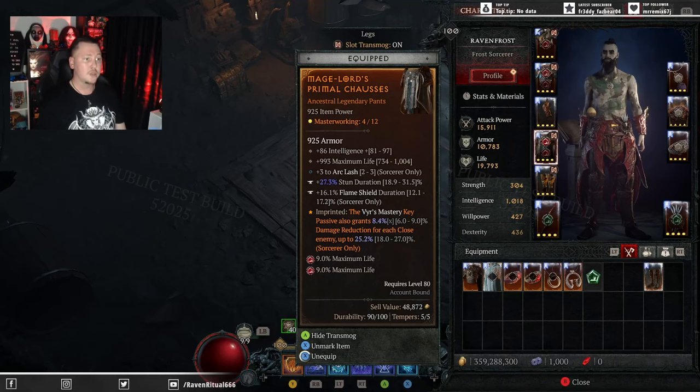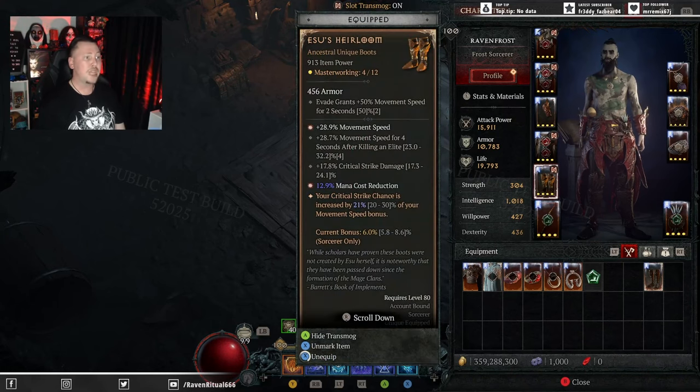For your pants, you want to be running Veer's Mastery. We will be using Veer's Mastery just for the damage reduction, which is very important for those higher tiers of the pit. It'll make you have a much easier leveling experience. For bosses, though, it is better to swap to Tibault's with the Unstoppable you're getting from Flame Shield and from Teleport. Next, looking at the boots, Eos's Heirloom, best in slot, massive crit chance bonus, very good.